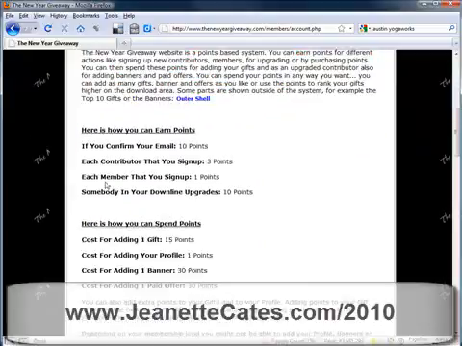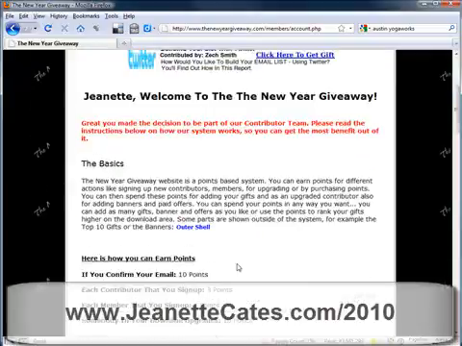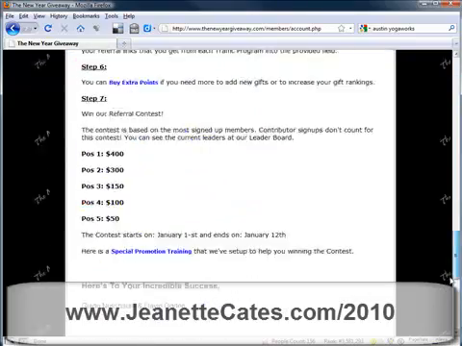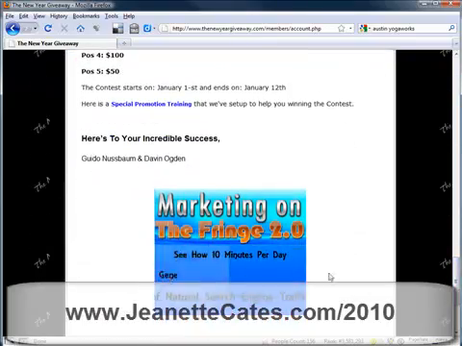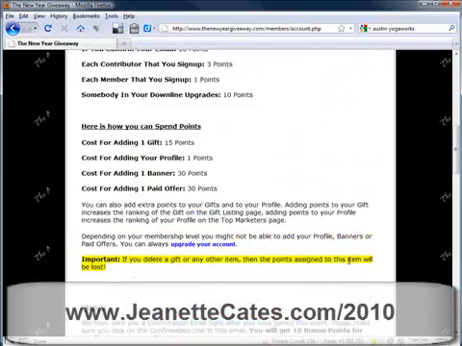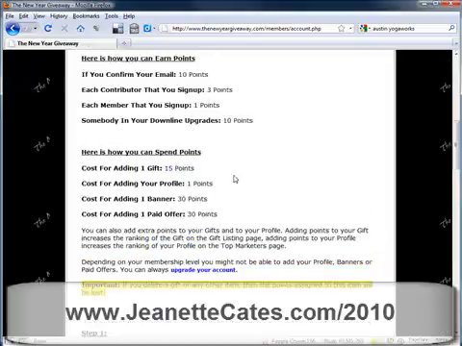Now the other thing you want to be aware of is that you can have banners. So you'll notice that at the top of every page, and again at the bottom of every page, there is a banner. The nice thing about that is that you can have your banners spread throughout the site. A banner is going to cost you 30 points. So just as a paid offer, one of your sales pages appearing before anybody gets to anything else in the site is 30 points. Likewise, a banner is going to cost you 30 points as well. And then, of course, adding your gift is going to cost you 15 points.